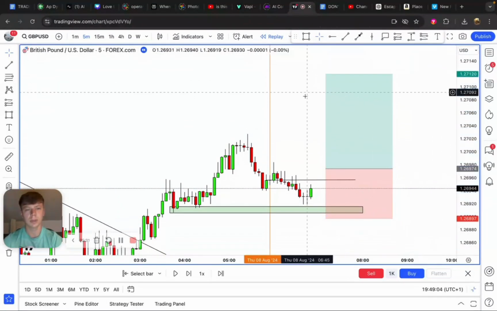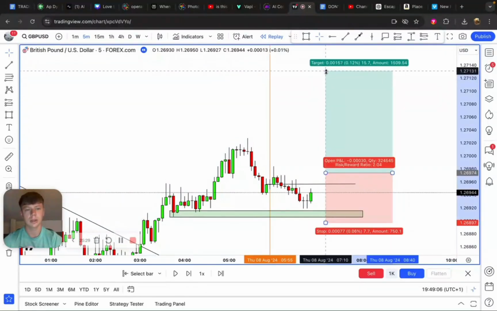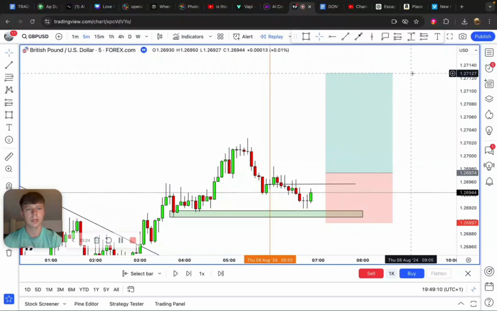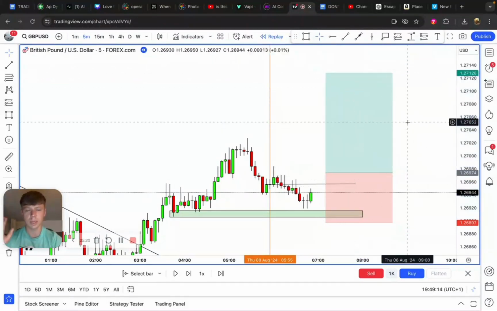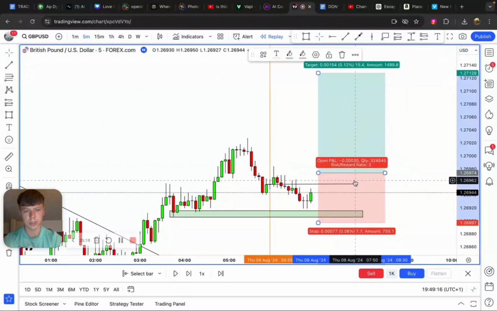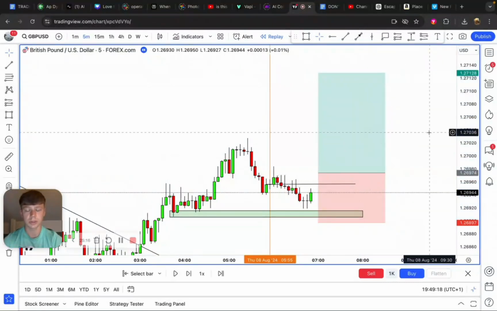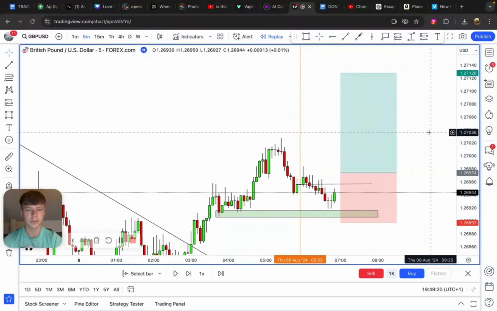Just move this a little bit. And right, there we go. 1 to 2. Yep. It was something like this, I'm pretty sure. Maybe I've got this off slightly, but anyway, it's just for demonstration purposes. I just cleaned all my charts up so this could be made really simple and clear for you to see.